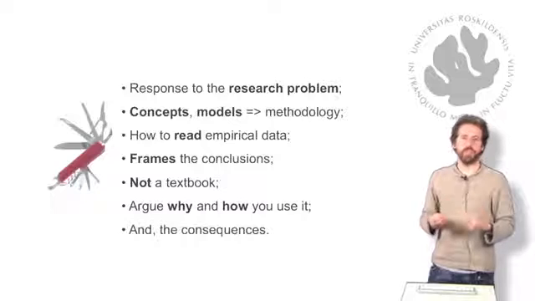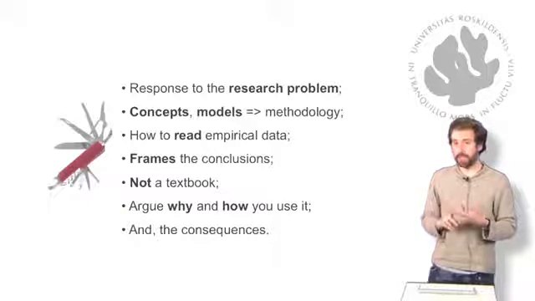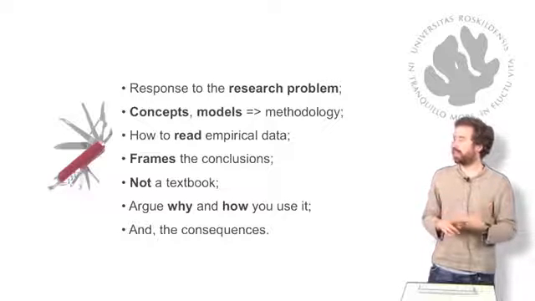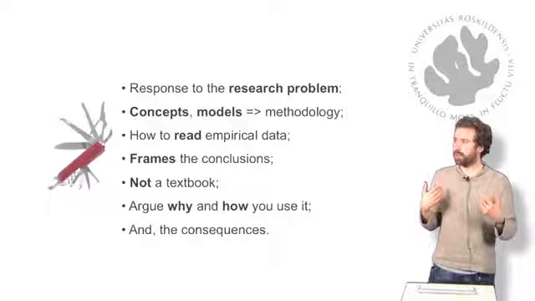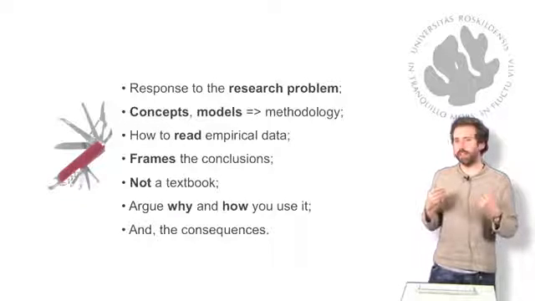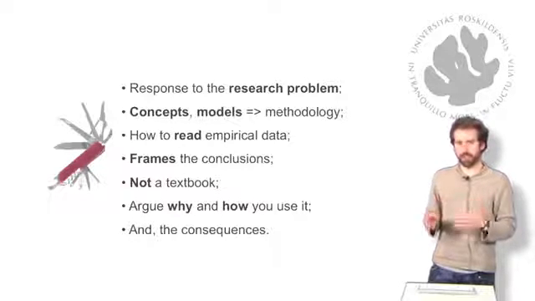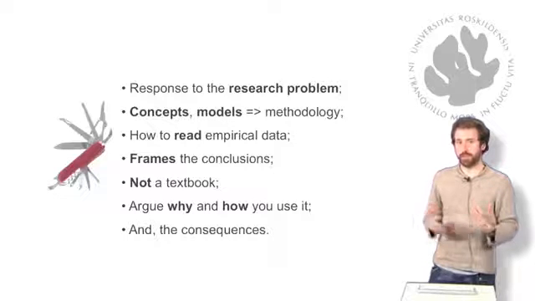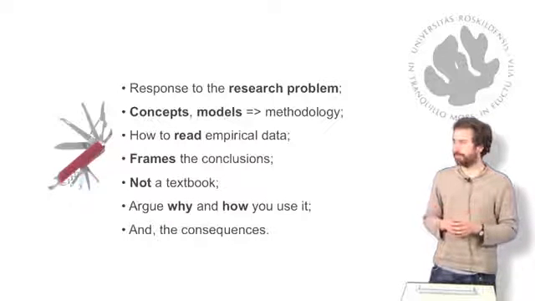And also, different theories have different consequences, of course, both for the meaning of your data, what you're able to find, what you're able to state in your conclusions. And when your work is being read, people are looking to see that you understand the consequences of theory, that you understand the social scientific consequences of your choices.